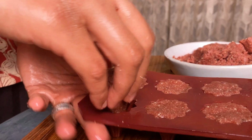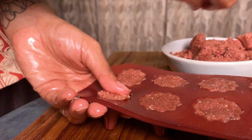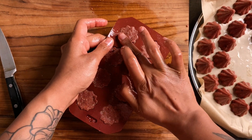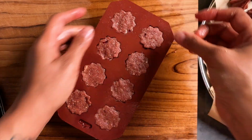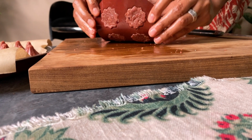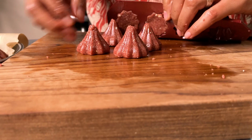Roughly form a cone shape and pack the dough into the mold. Once done, gently expand the mold and the modak will slide out.